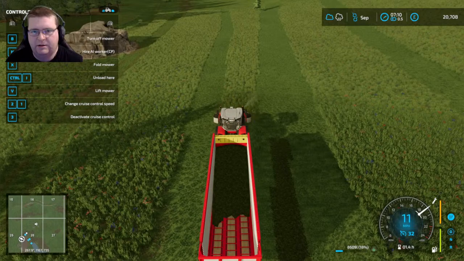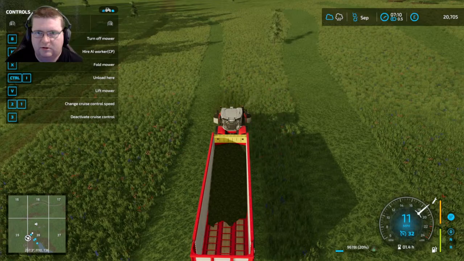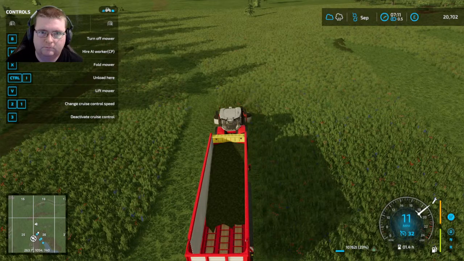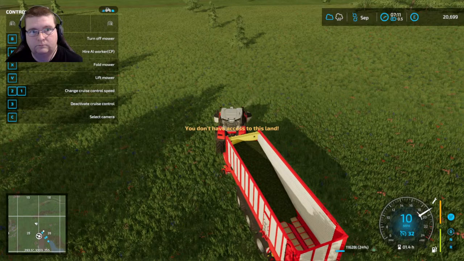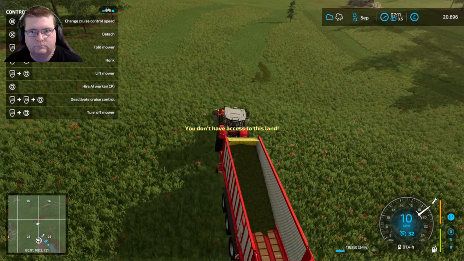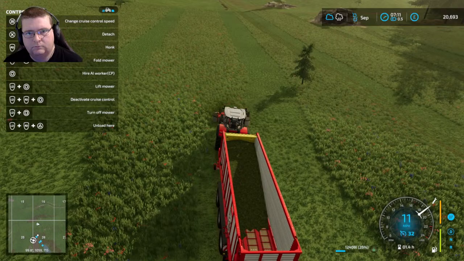Now I know I should be doing this all properly, one line after another, but I can't be bothered. I'll just do it randomly. Just get enough grass up here that I feel okay. Just plowing the rest in. I'm already at 26%. As I said, it goes up.